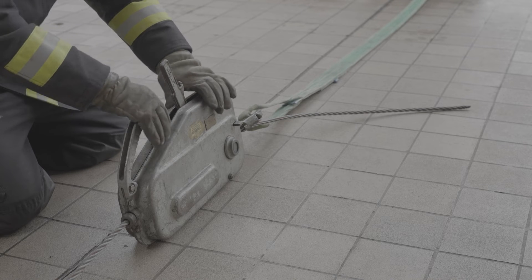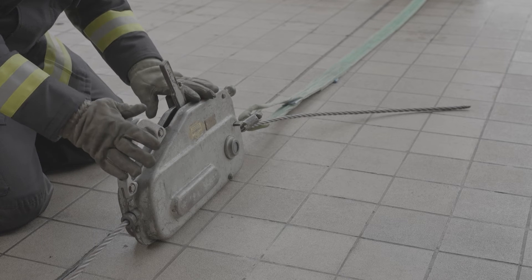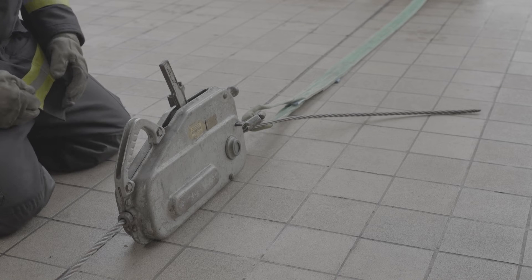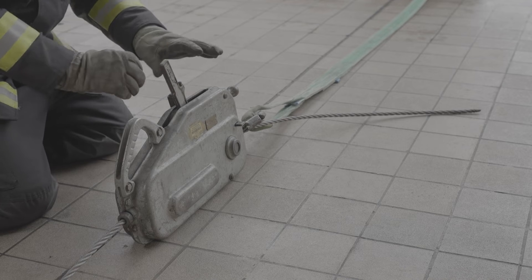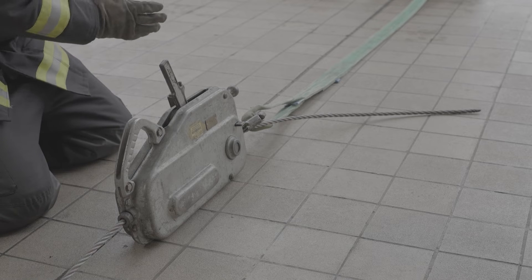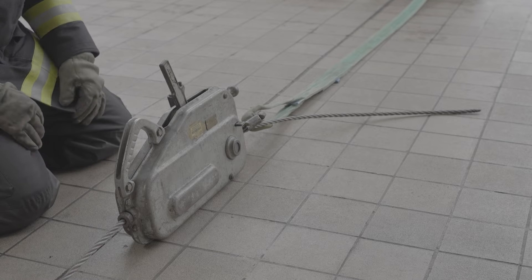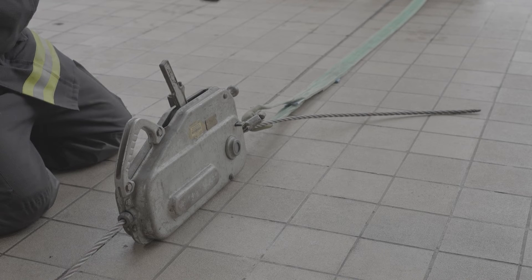There are two ways that the Turfer can be anchored. It can be anchored so the Turfer is attached to the fixed point or anchor at one end with the wire rope going to your load. Alternatively, you can have the wire rope snap hook attached to the anchor at one end and the Turfer body itself attached to the load you're looking to pull, moving towards the anchor. Whatever rigging arrangement you use, ensure there are no obstructions between the sling, the Turfer and your wire rope, and that you are operating in a straight line at all times.